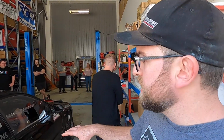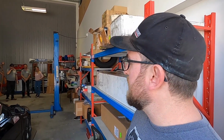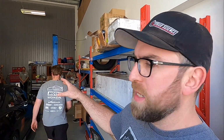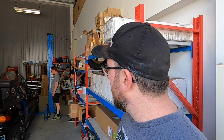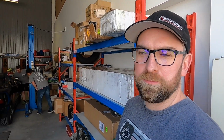Honda Cup's got some regulations. You can't have any composite doors, so the doors are all steel, which obviously makes a difference on how much weight guys can do. Obviously all the aero then adds weight onto the car, whereas in a drag racing sense you'd have a lot less aero weight on the car. I can't remember offhand what the weight limit is for this class, but basically all these cars are right on it and they have to put lead back into the car to bring them up to the weight limit. So yeah, cool one.